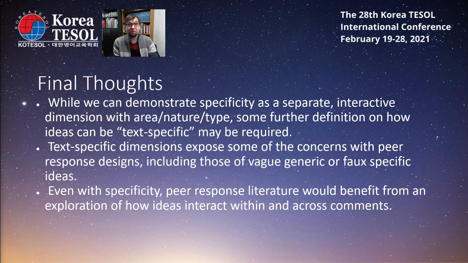So a good example of something to investigate might be text-specific because it refers to an idea in the essay, or text-specific because it refers to an idea from outside the essay, which the peer respondent might think is useful to the writer. That kind of thing. I do think that text-specific dimensions are useful for exposing some of the concerns that we have with peer response designs and research. And I highlight the vague generic ideas and false specific ideas as an example of this.